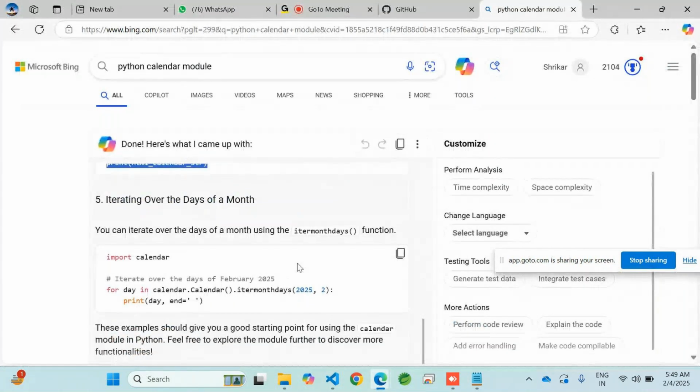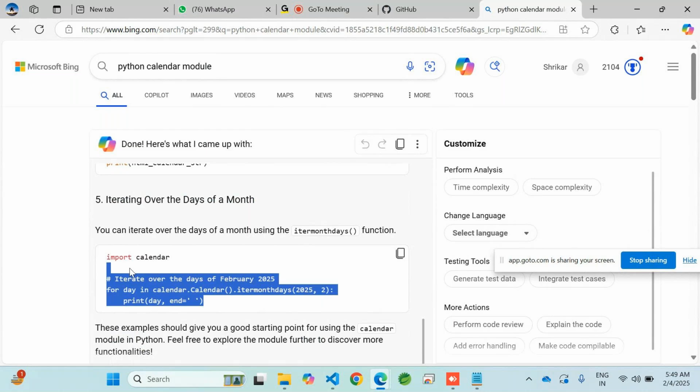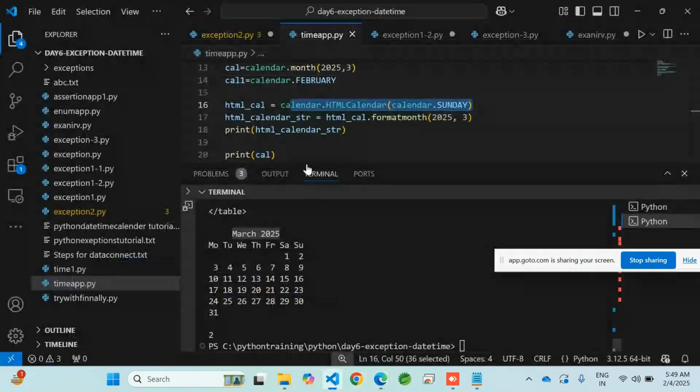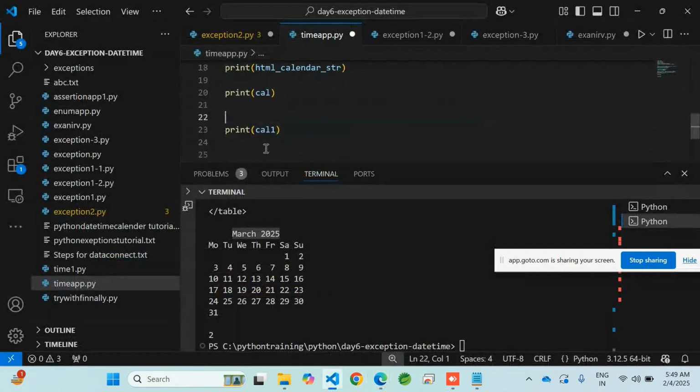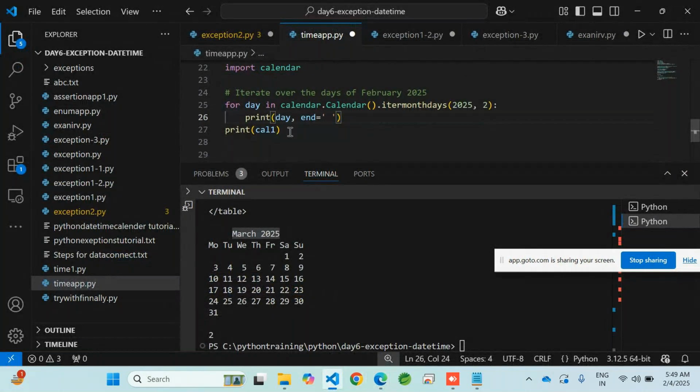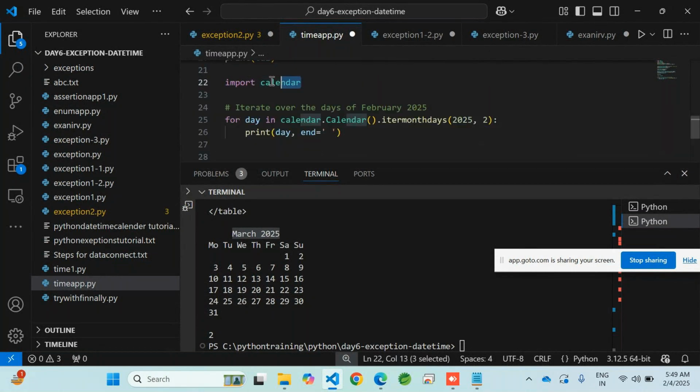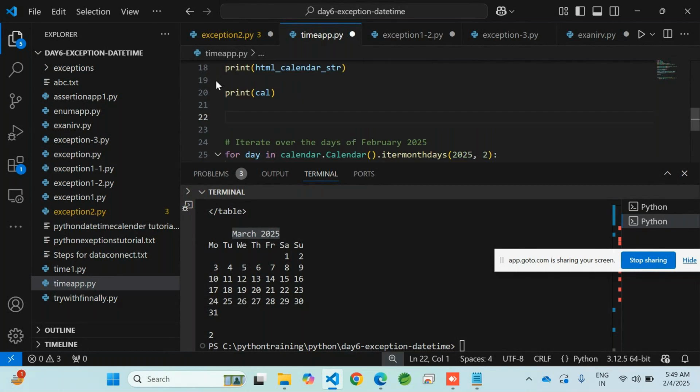Similarly, iterating over the days of a month. Let's say you have the month days, you just want to print all the days in that month. Then you can use a for loop. First you create calendar, already imported on top.